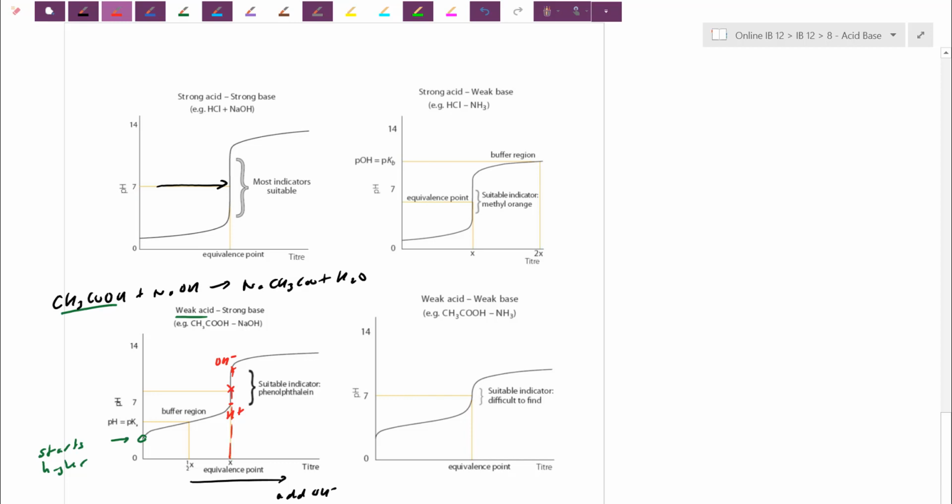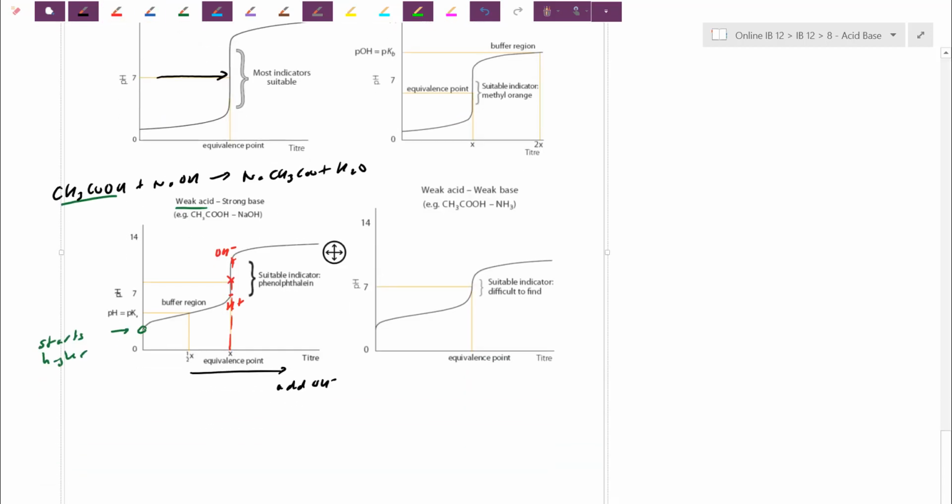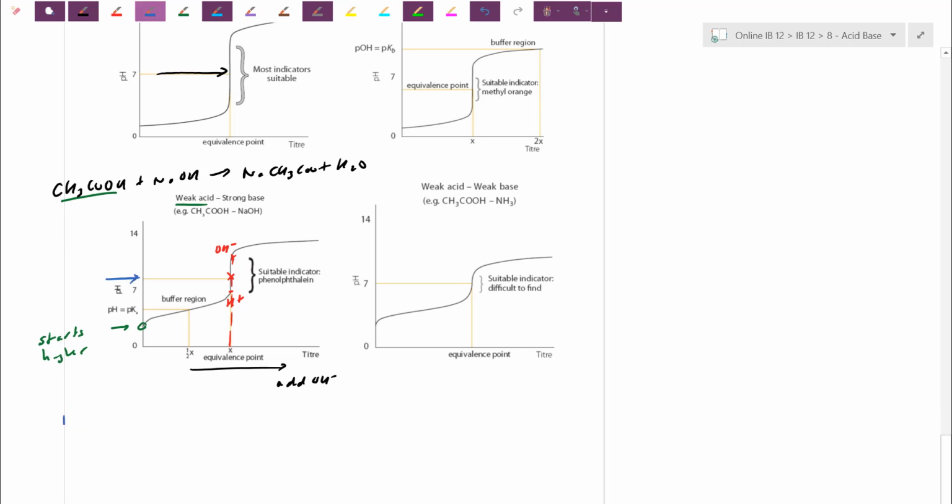But what you're seeing is for a weak acid strong base curve, the equivalence point pH is actually bigger than 7 at equivalence. But I thought equivalence was supposed to be the perfect stoichiometric point. All the reactants have killed themselves off. That's true. The weak acid has killed the NaOH. This should be pH 7.